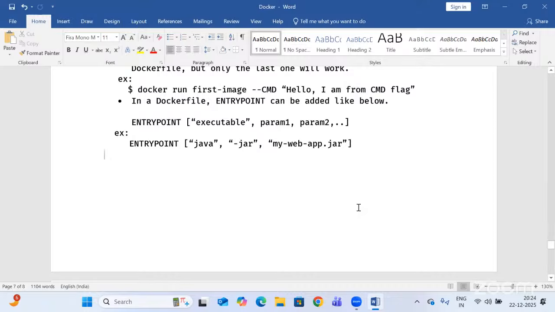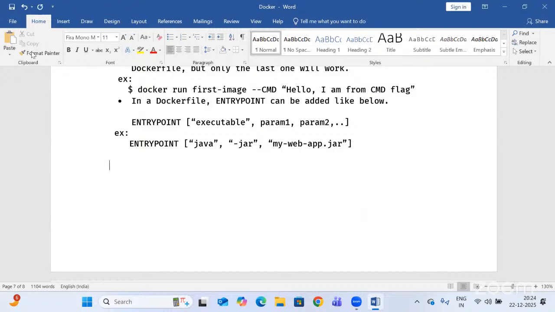Last one is WORKDIR. It is just to set the directory within the container for the subsequent steps. So WORKDIR is to specify the working directory inside the container for the subsequent steps.